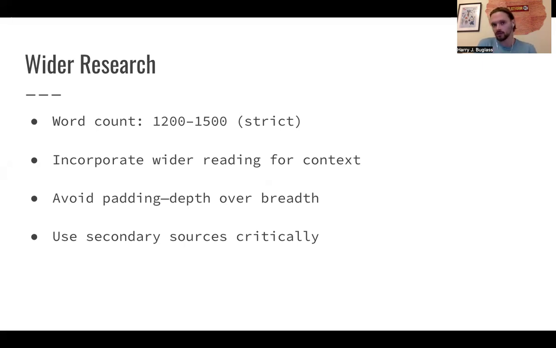So the sources that you are using, I would aim for 3 or 4 here. Maximum 5, because you don't want it to turn into a research paper. These sources should serve your argument, not replace it. Be selective. One well-integrated secondary source is better than 7 or 8 half relevant ones that have flooded into your essay. Keep the focus firmly on your analysis and the text of concern, the one that you've chosen to write about.